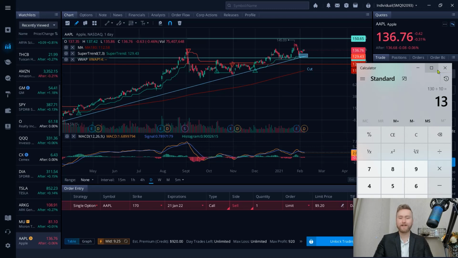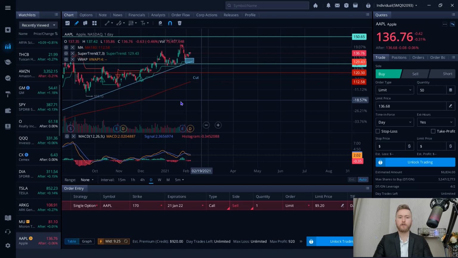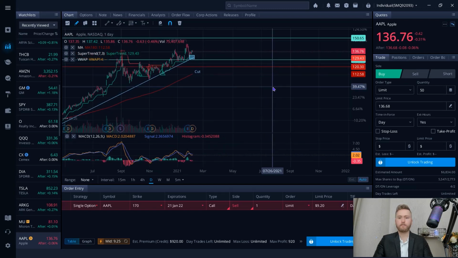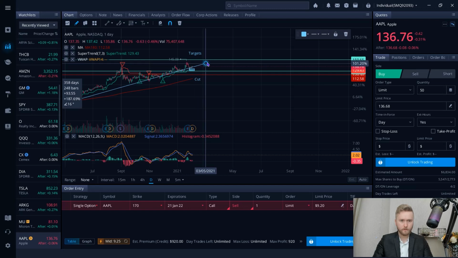So you can drag it out, you know. Or if you have this slope, you can drag out until that expiration date. So when was the expiration date on that contract? It was January, next January. So let's unlock this now. See, Webull is really good for this. So we're just going to drag that out at the same slope.